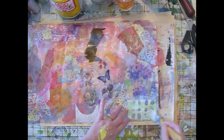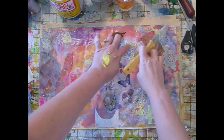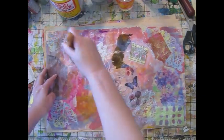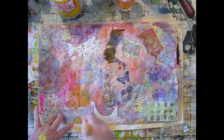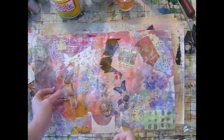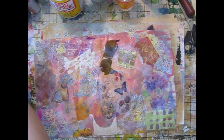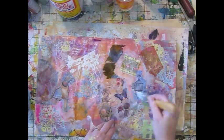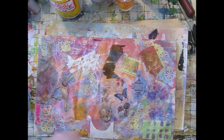That piece I got in some happy mail recently — just a little piece of fabulousness. That is a candy wrapper; I think the candy was from Moldova if I remember right. And then some of that awesome fibrous lace paper stuff — it's just my favorite ever. The candy wrapper was irritating me, it wouldn't stick down. That's some more napkin pieces — a little bird and a birdcage. I decided to just heat that silly candy wrapper until it stuck, by gosh. I was tired of messing with it.